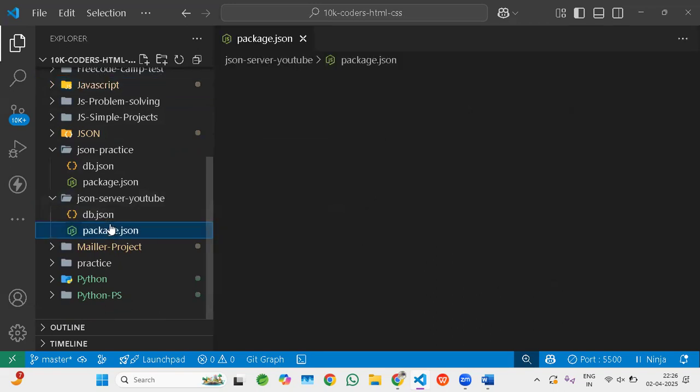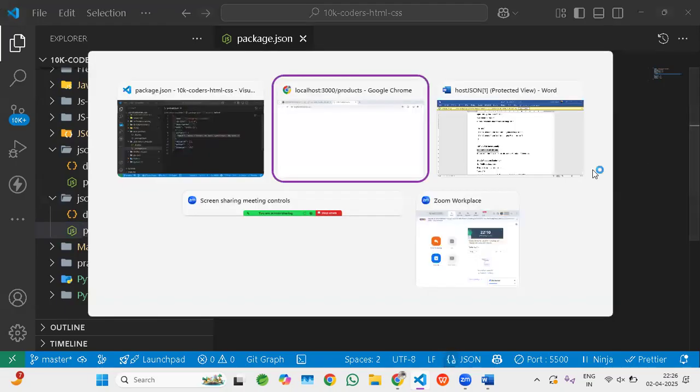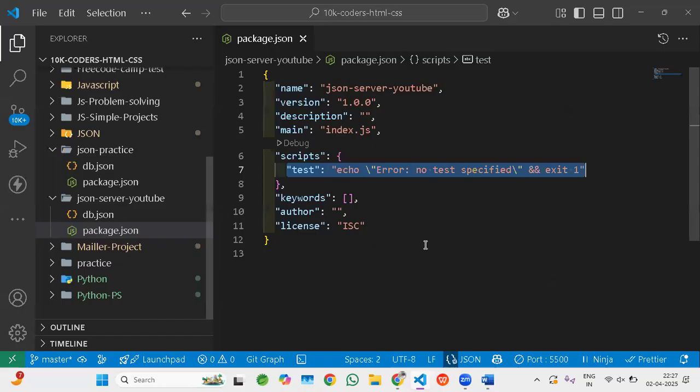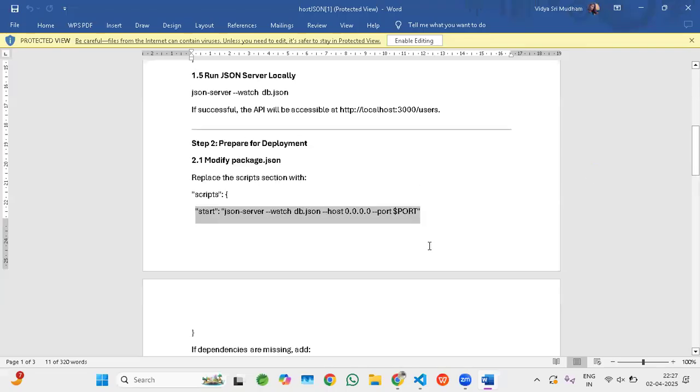In this file, in place of test, we need to change it. One command is there, start JSON server watch db, and also we need to add dependencies.